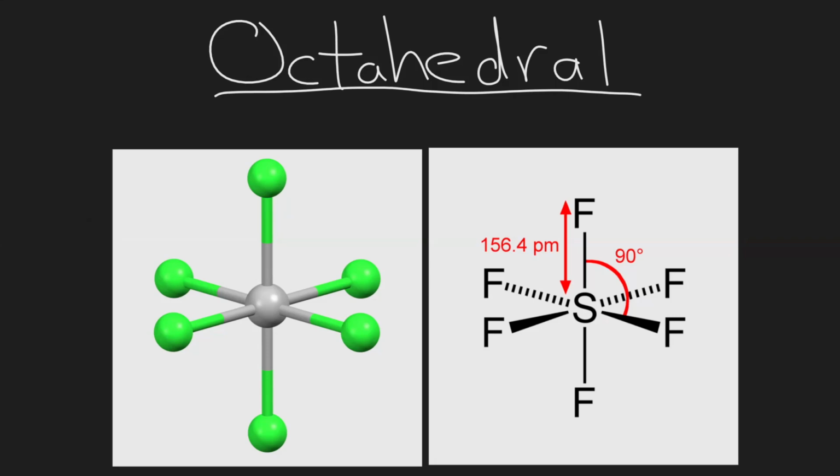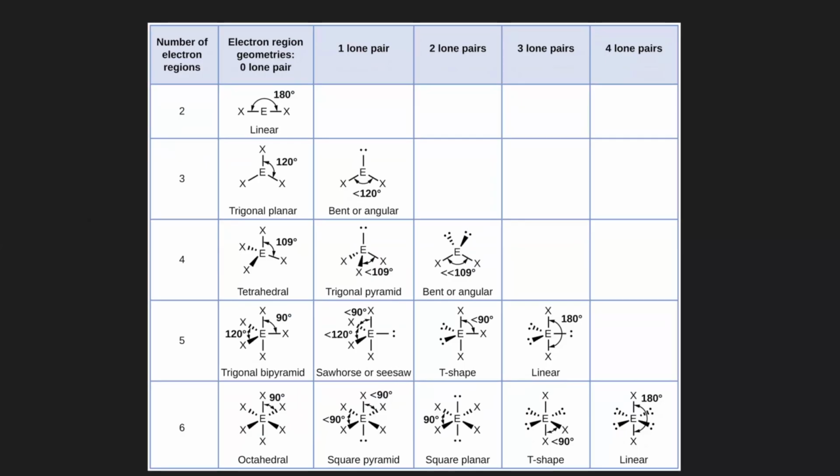Another thing to keep in mind is that trigonal bipyramidal and octahedral molecular geometries are rare. So you don't have to worry too much about seeing these, but I want you to recognize them. This table depicts the electron geometries when there are zero lone pairs in the first column, and then all of the different molecular geometries that you can expect when there are lone pairs. Please pay attention to the bond angles. Notice when the bond angle is approximately 120, 180, 109.5, or 90 degrees, and also notice when the bond angles are less than that. It's usually because there's a lone pair that's taking up more space than the bonds.